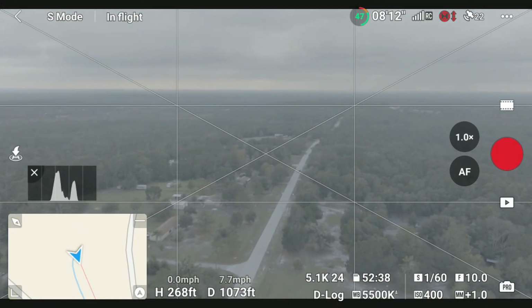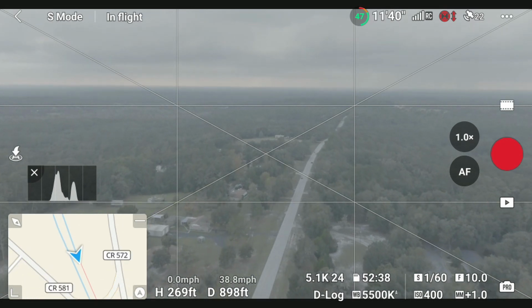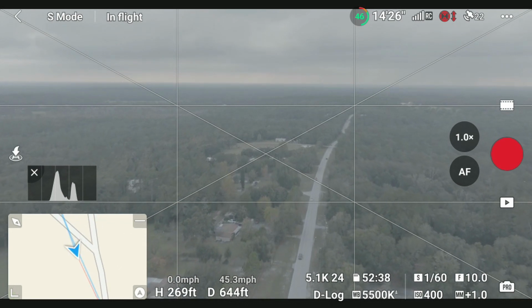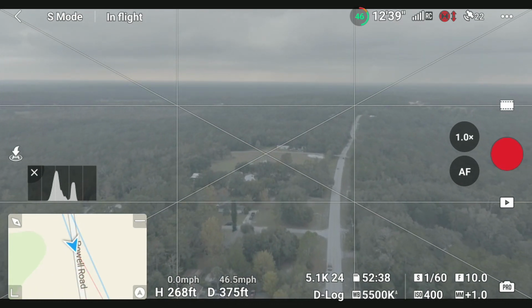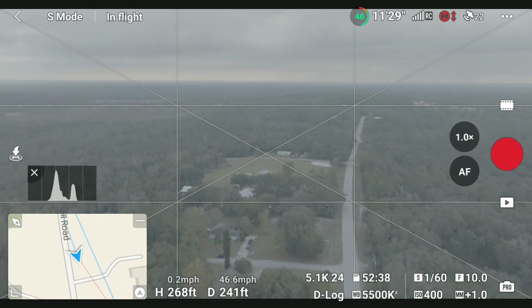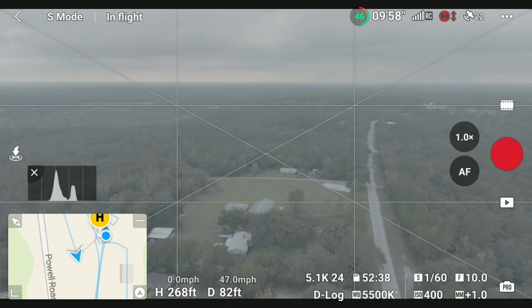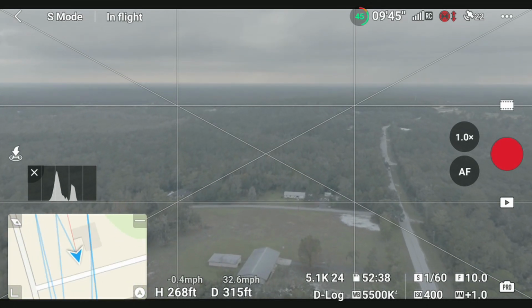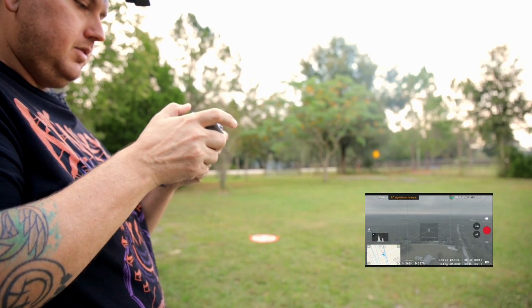All right, and coming back. See what we get coming back. 45, 46, 47. All right. Yeah, so that was straight 47 miles an hour. That's pretty insane.